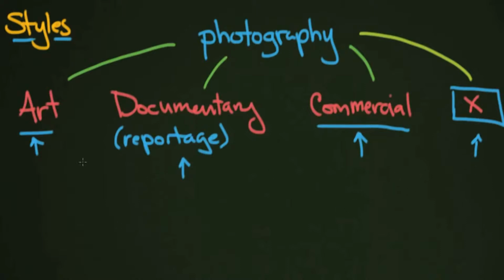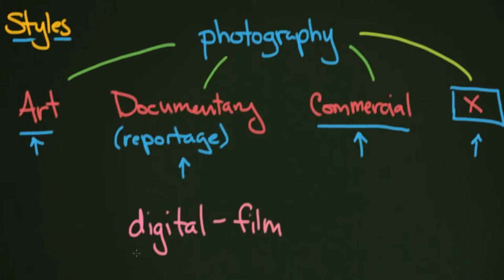All right, so you can do all of these different styles of photography in a couple of different ways these days. In the modern world, everybody knows, we have digital photography. This is the way that most of us are taking photographs these days, but that's actually not that old. When I was a kid, you didn't have digital cameras. You had film cameras, and film cameras were how photography was performed for a long time.